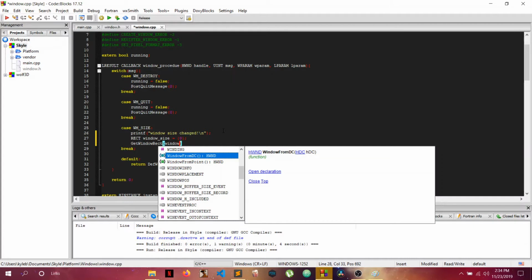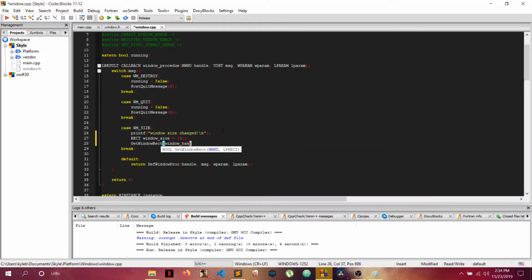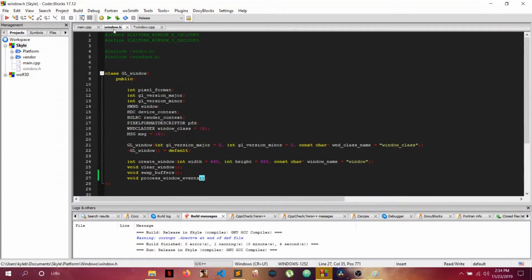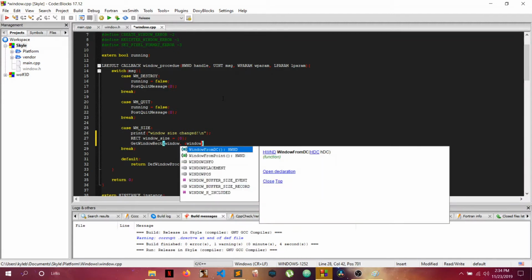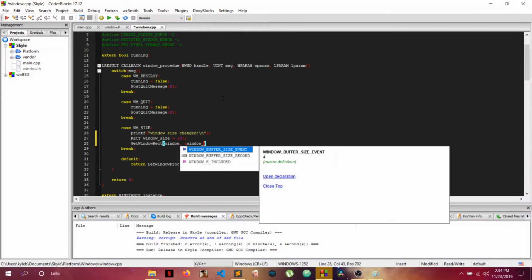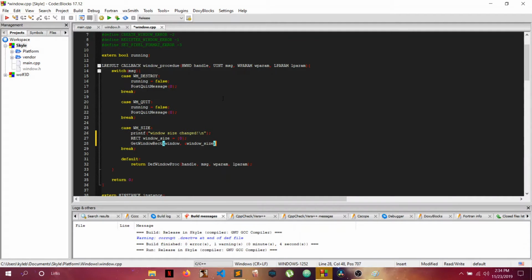We are calling it window handle, I think. Let's just go check. Yeah, we are just calling it window actually. Next it takes in the rect we want to store the information in. It takes it in by pointer, so just store window size, sorry. And it returns a bool.